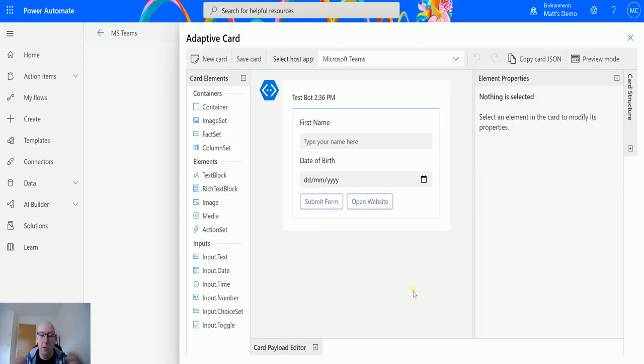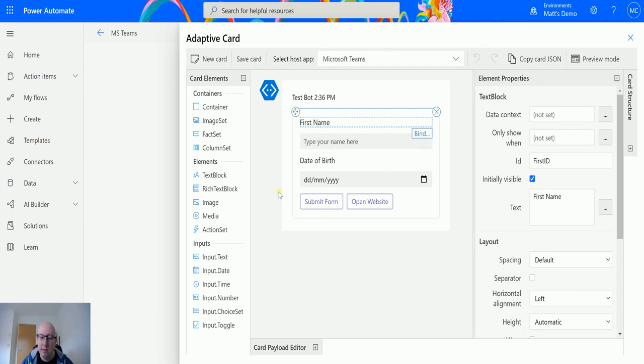Now, there is a lot more complexity to this. You can format these in different ways. You can bring values in from other places. So, we could change certain things like this. And we could say, right, okay, we want to bind this to an input from the flow, or we want to bind something else to the input from the flow. So you could take something like someone's first name that you're going to send this to, and you could say, hello, Nancy, please fill out this card, or please gather this information, and you could do that. So there's loads and loads of things that you can do with this.